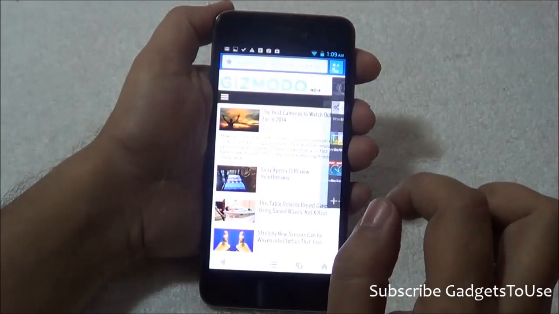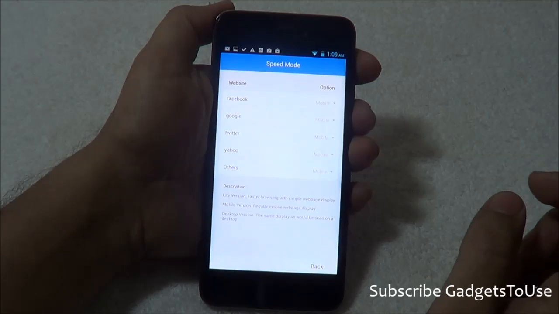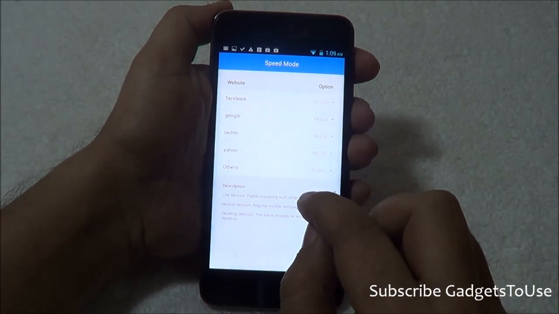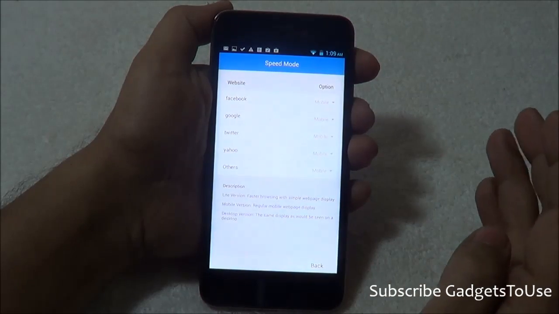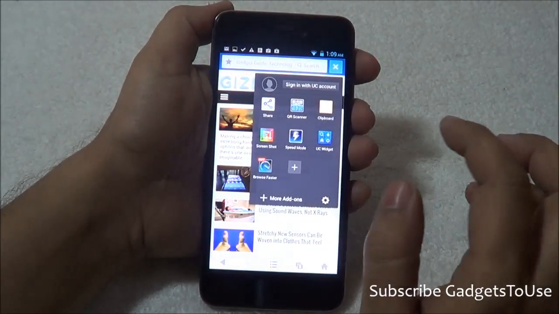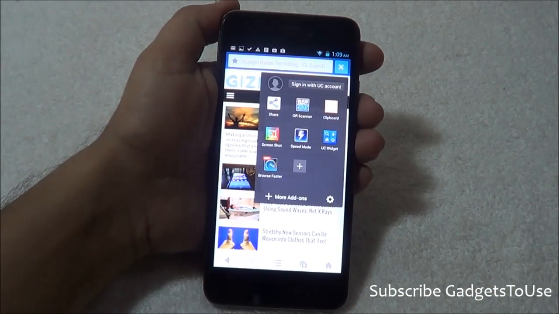Once you enable the speed mode, it will load the web pages in such a way that they get loaded pretty fast. This is a very useful option, I would say, especially for Indian scenarios where you don't have proper internet connectivity.